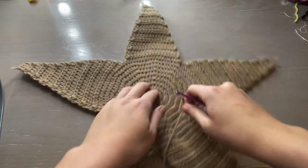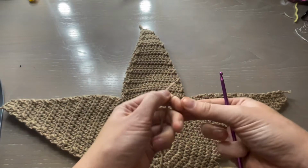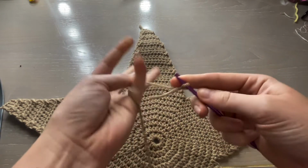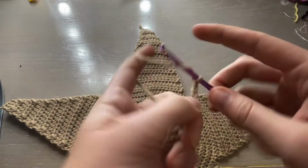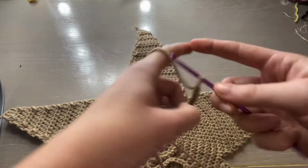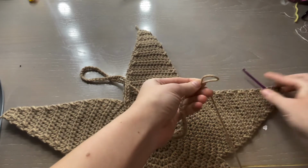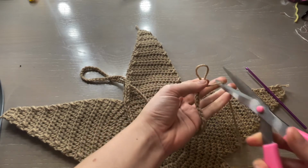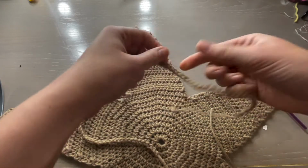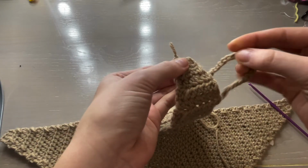So now we're gonna add the straps. For the first strap around your neck, I am going to make a chain of 100. So I've just made a chain of 100, and that's long enough to go around my neck and tie. You can make your chains longer if you need it longer. But yeah, super simple. I snip it off, tie it, and you see how you've got these three loops here?